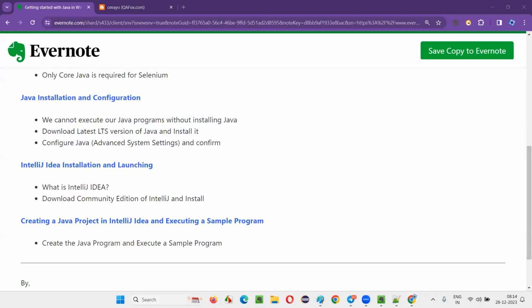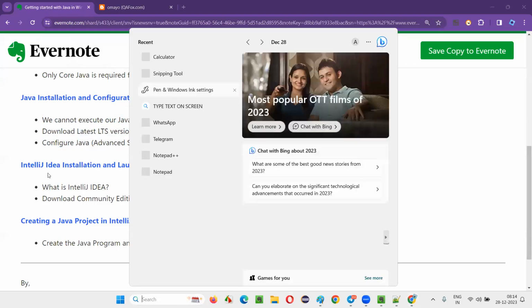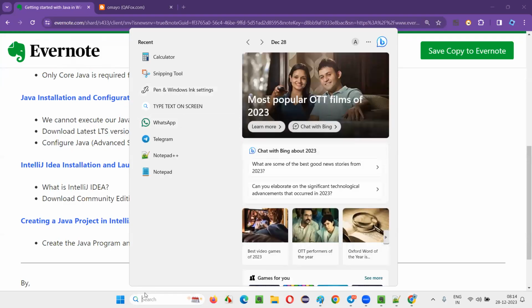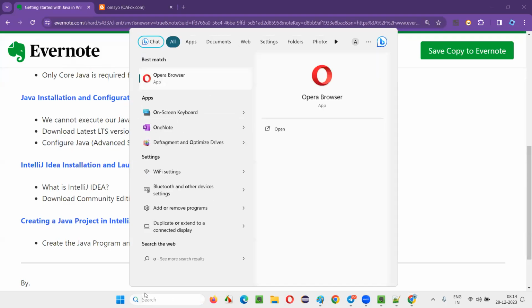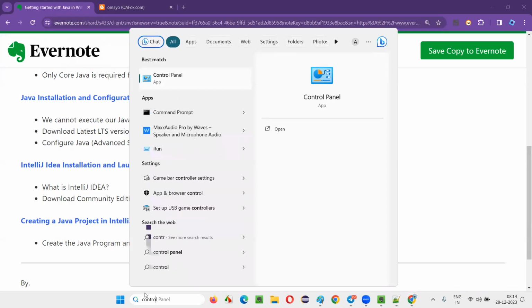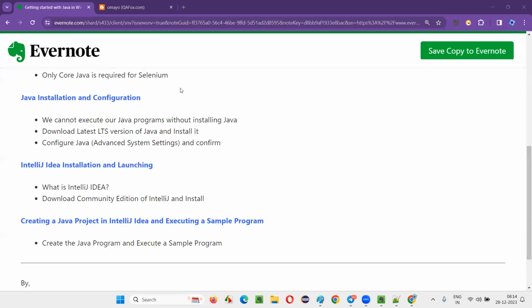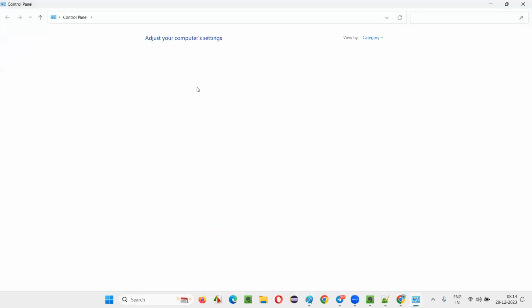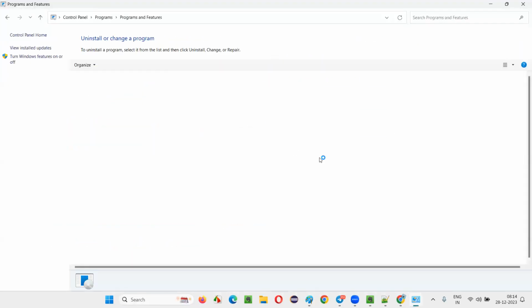In my machine, core Java is already installed. I'll uninstall it first. I'll simply go to the control panel and uninstall it first. This is an extra step for me, but not for you. If you don't have any Java installed on your machine, no need to worry.